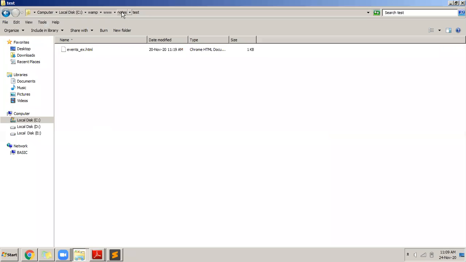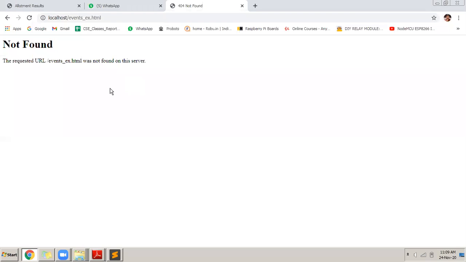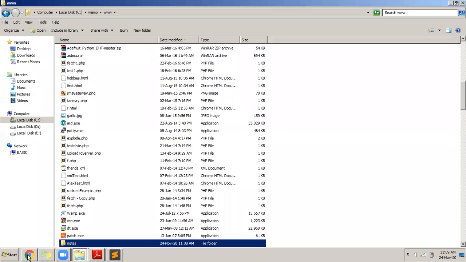So I hope you understood exactly where to keep the files and how to request them. If I keep my files directly in the www folder, then I type in the browser localhost/name of the file.html. Since events_ex.html is not present in the www folder, it says not found.